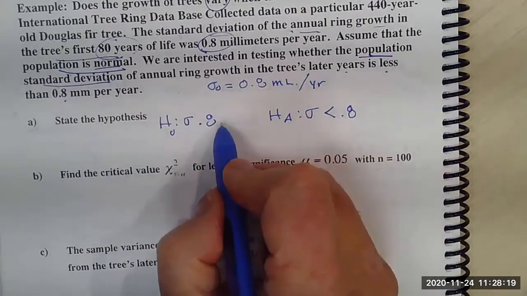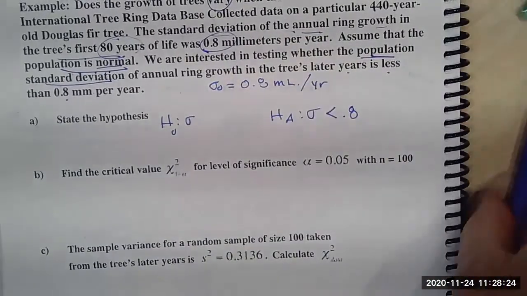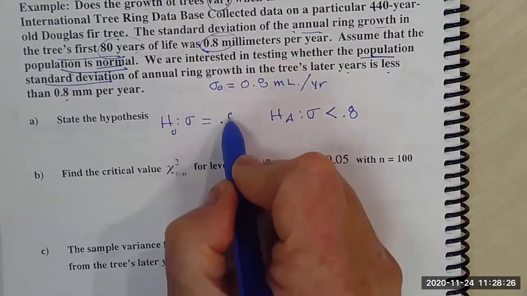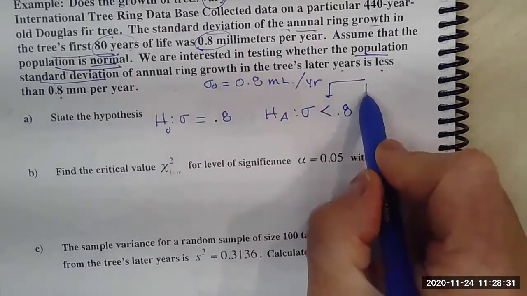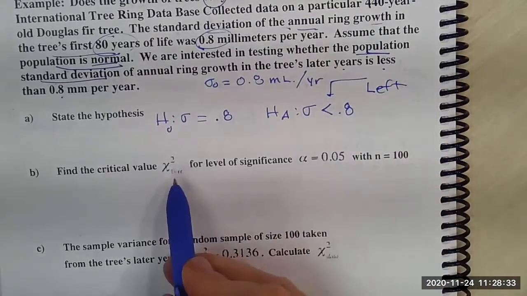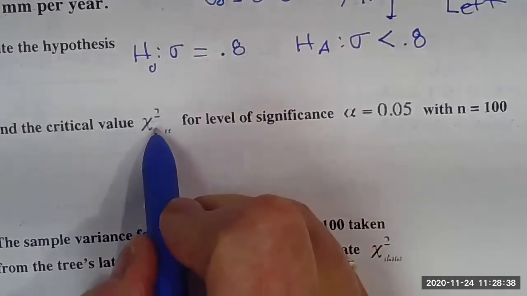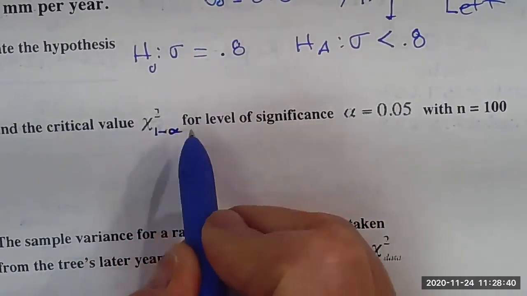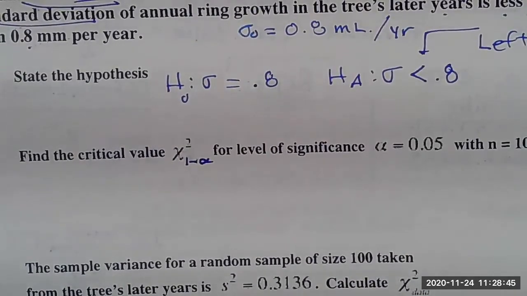Okay, now I've got to put in something over here, don't I? How about equal 0.8? So that's a left tail. Hard to see the notation, at least on my copy. This is 1 minus alpha. Hopefully you understand what they're trying to tell you. When you do the critical value and it's a one tail, you have to look at the left columns of numbers in the table.